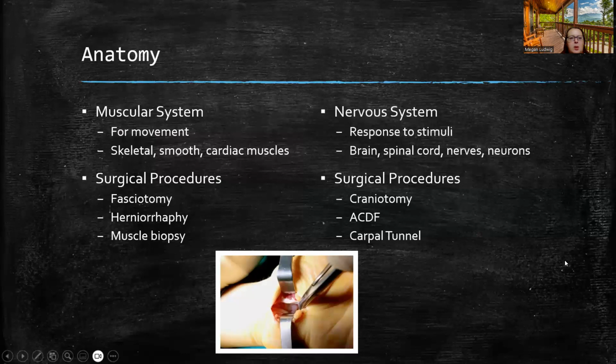Okay, a couple others. Muscular system, the whole purpose for that is movement. They do relate it very closely to the skeletal system because most of our muscles are attached to bone, but there are a few that aren't. Smooth and cardiac are not attached to bone. Smooth muscle would be an example found in your bowel, and it moves the food. It's still for movement, but it's moving the food down the line, okay? Cardiac muscle, still for movement. You're pumping blood through the heart.